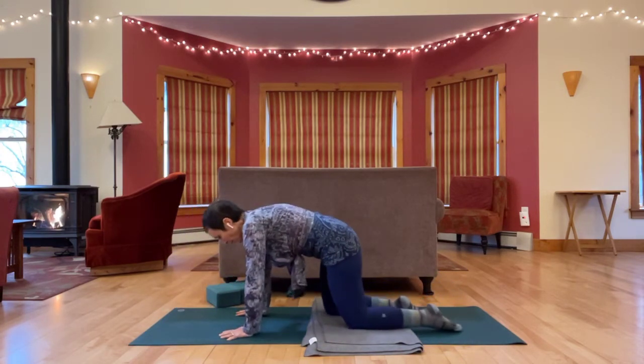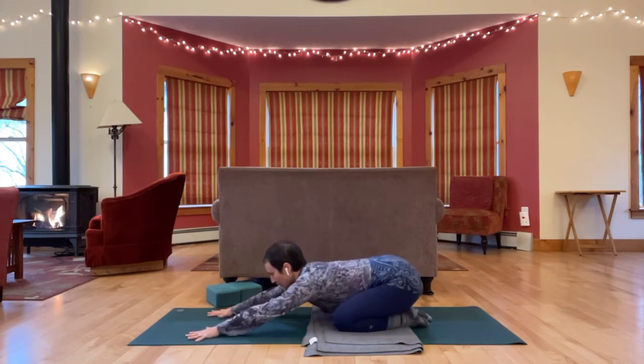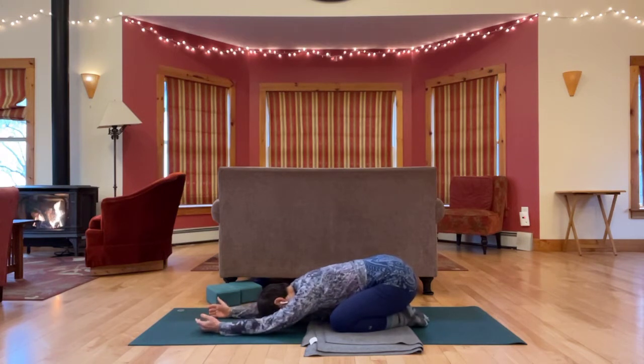Round and then sink back to child's pose, releasing hips to the heels. Forehead to the floor, finding a relaxed position for your arms, neck, shoulders. Slow, deep breaths.